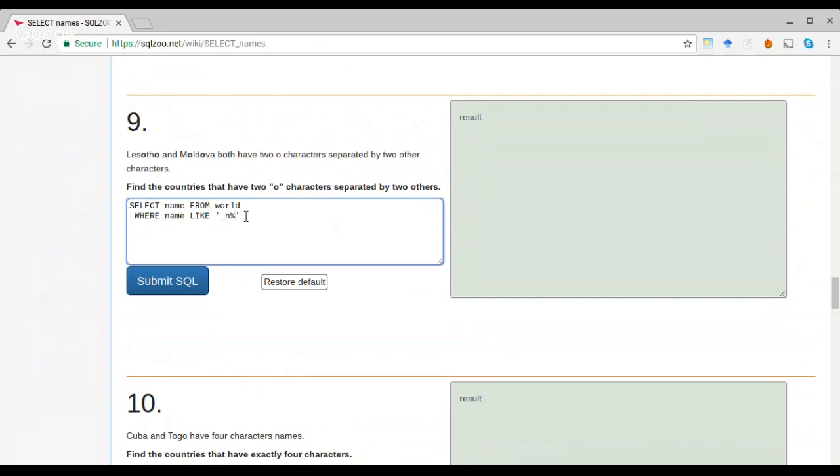If the O character is separated by other characters, then it should just be this. Unless I need percent signs. I may need percent signs.